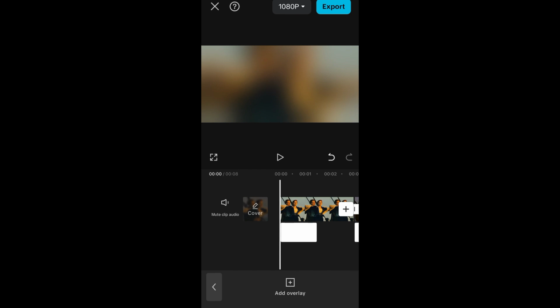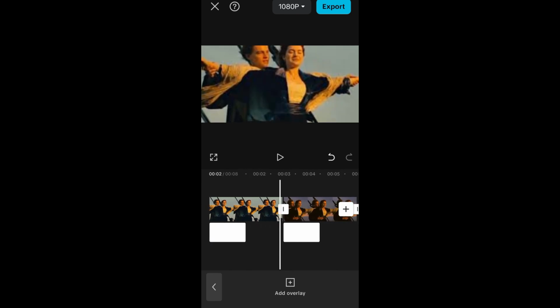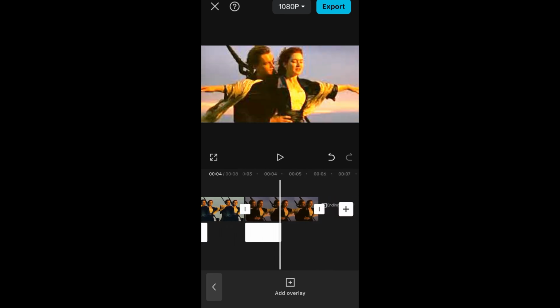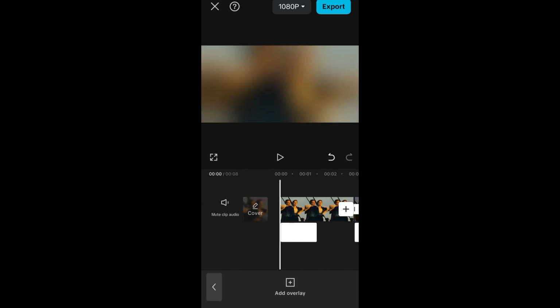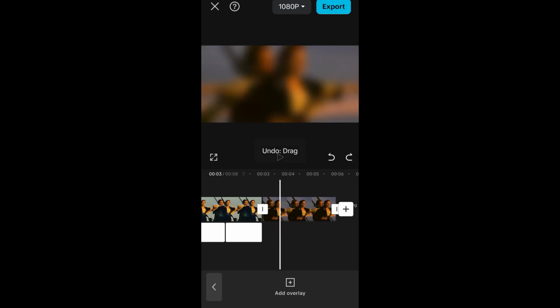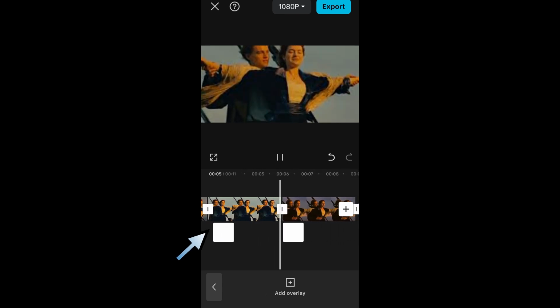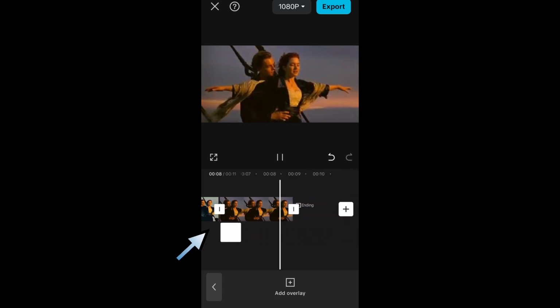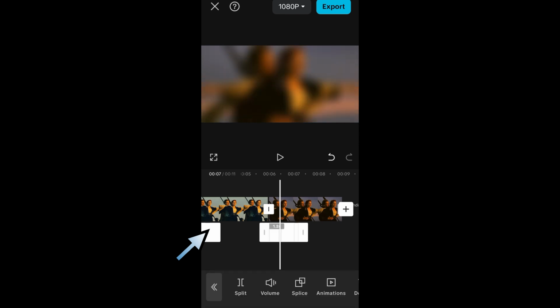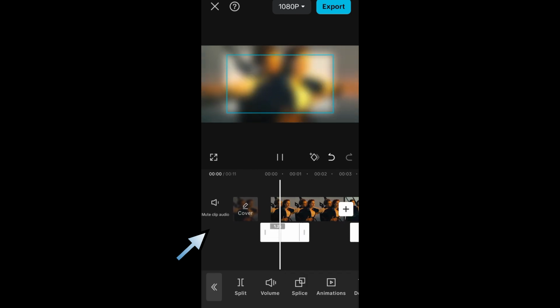As you can see, we have added tons of effects like the blur, and we have the overlay and the shake effect. But as you can see, this is the result of after putting those effects. This is just a basic example on how to add some shake photo effects on CapCut. So this shake photo effect in CapCut is good if you're promoting a movie or let's just say a presentation, or if you're doing a movie trailer. CapCut shake effect can get the attention of the viewers. So as a result, this is what it looks like.